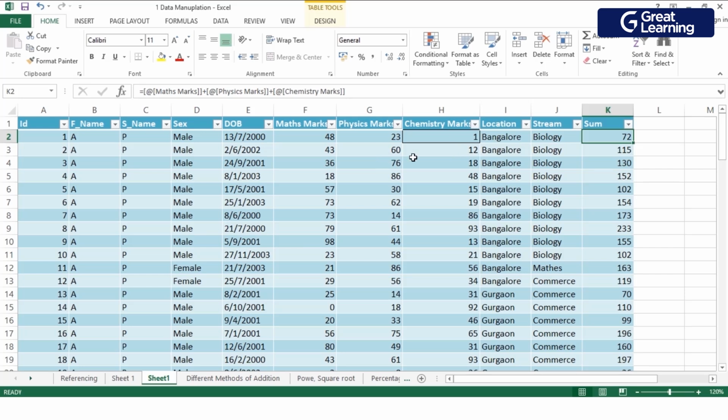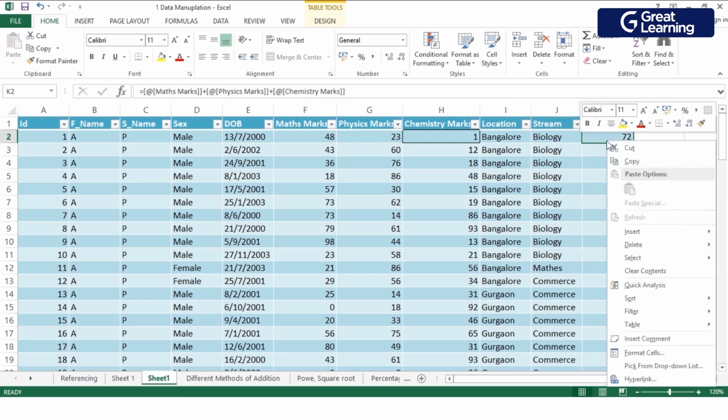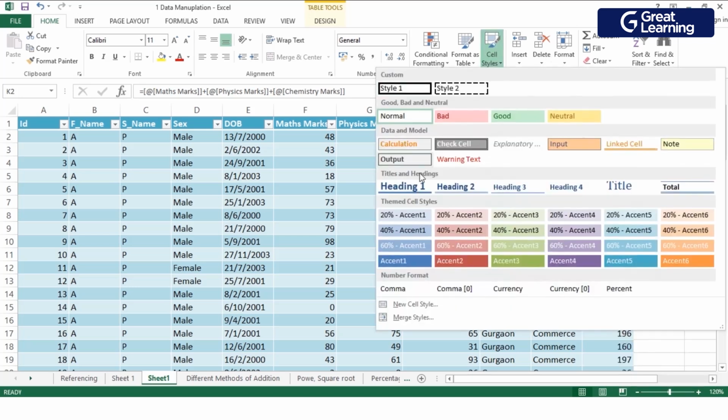So for that, in the design section you have cell styles. So this is one way to go over there, or else you could just directly click this and go to format cells as well. So for example, if we went through this, these are the different line styles which are available, the cell styles which are available within Excel.